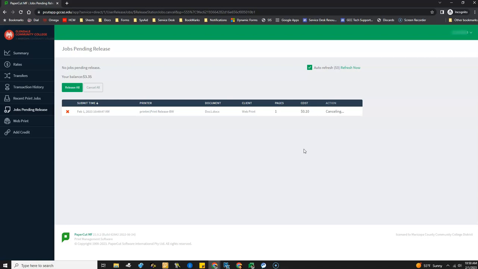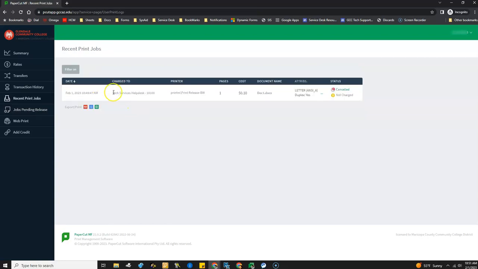But if you are not physically located in the building where you are printing, you won't want to use this option because it will print out before you are available at the printer, and it could be picked up from another student or put into the recycling. So if that is the case, if you're printing to pick it up later, it will stay in the queue for several hours, but you will need to log into the print queue once you get there and select print release from that print release station.